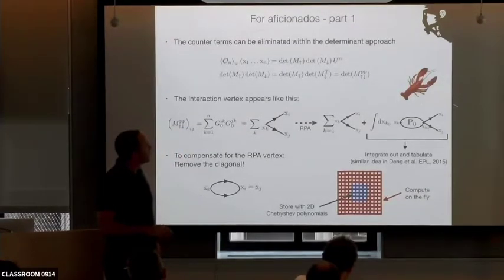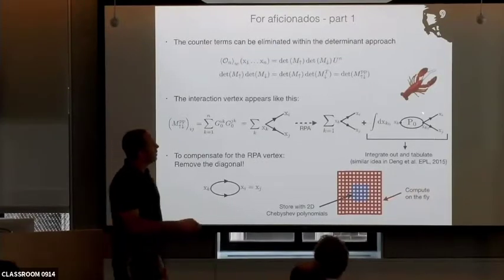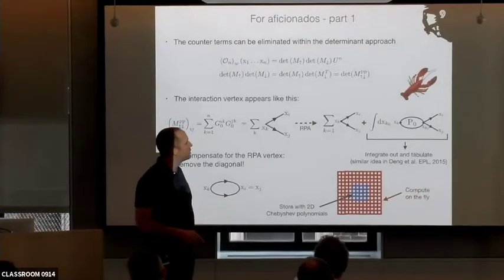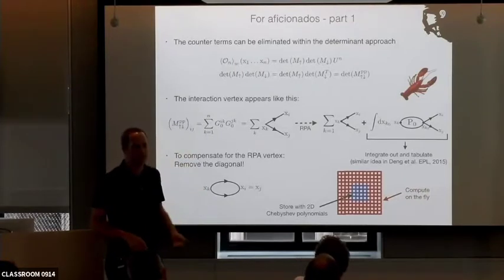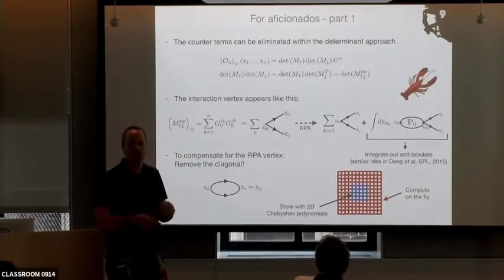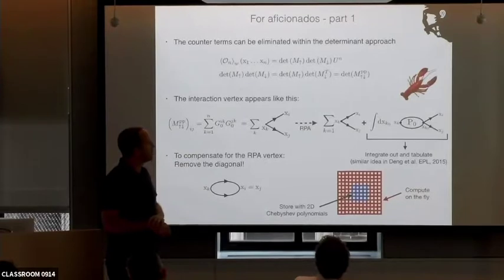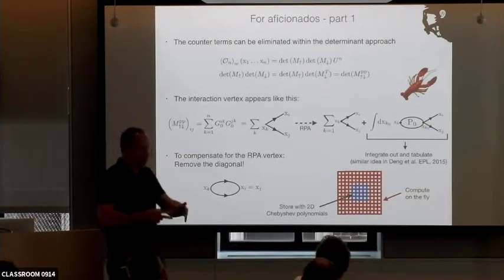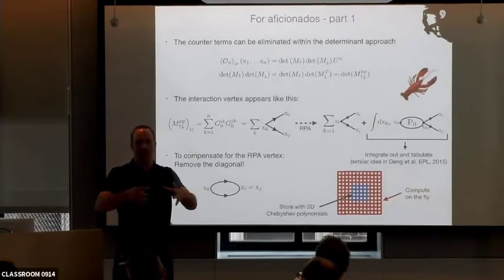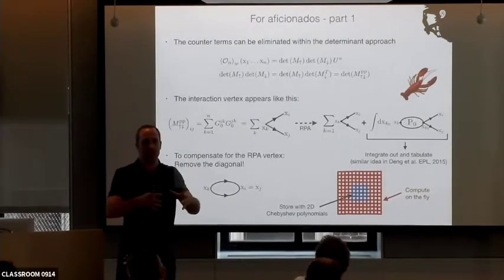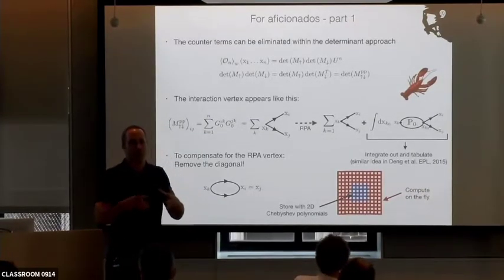Because this lobster of sorts is quite heavy. It depends on 2 external vertices, which is lattice site plus whatever you use to encode your imaginary time, like Chebyshev coefficients. And you have to integrate for every pair over this internal vertex. So this turns out to be very, very heavy. And so the way we do this is we do it explicitly for a smaller grid of extent. So within, say, a 5x5 cluster, we actually do the integration exactly. And this is what the Monte-Carlo samples most of the time.